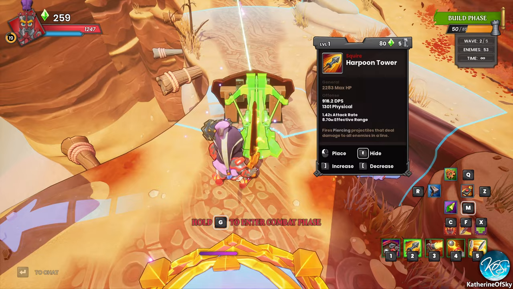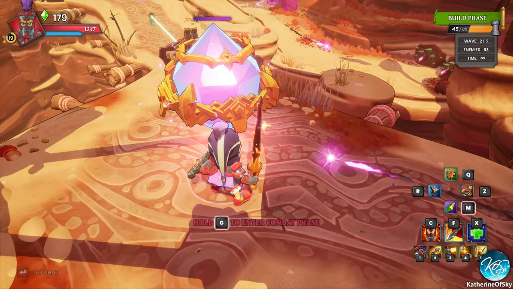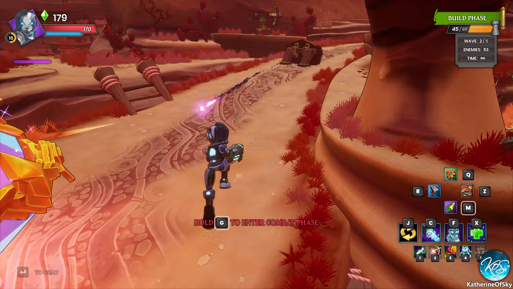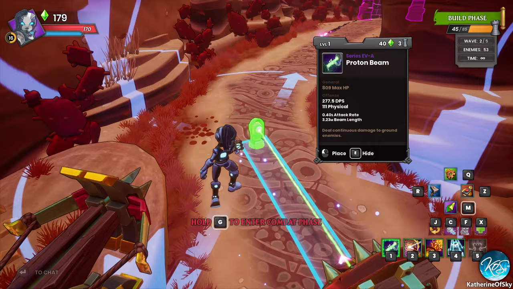All right, we're at 45 units left. That doesn't actually feel great, I have to say. I don't know if I should take these beams down or not. I guess I can just put in a couple more, because they're kind of useful. They're kind of good.